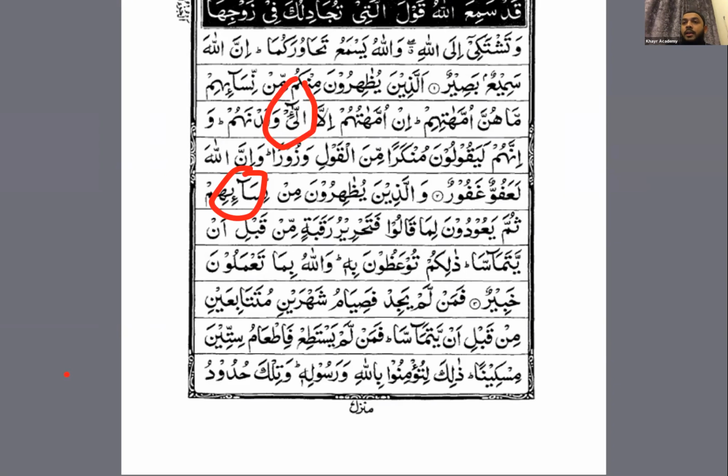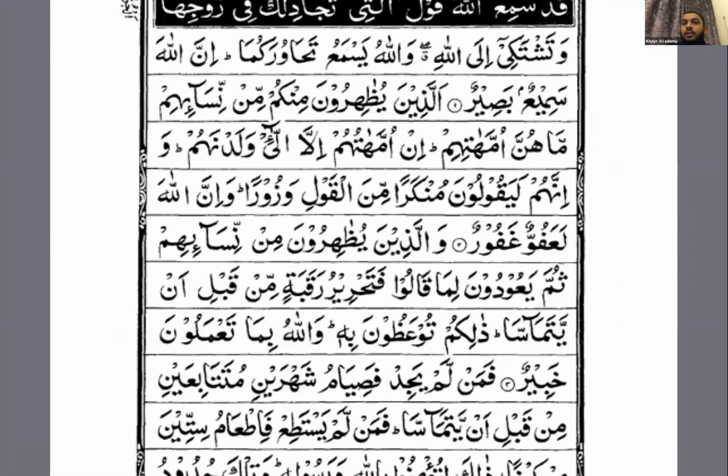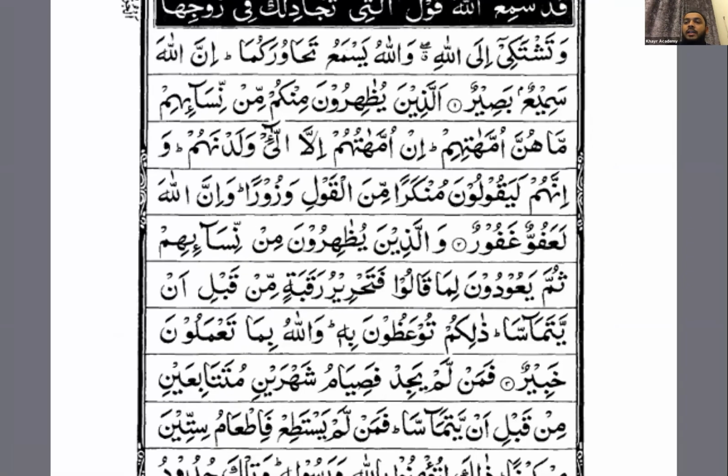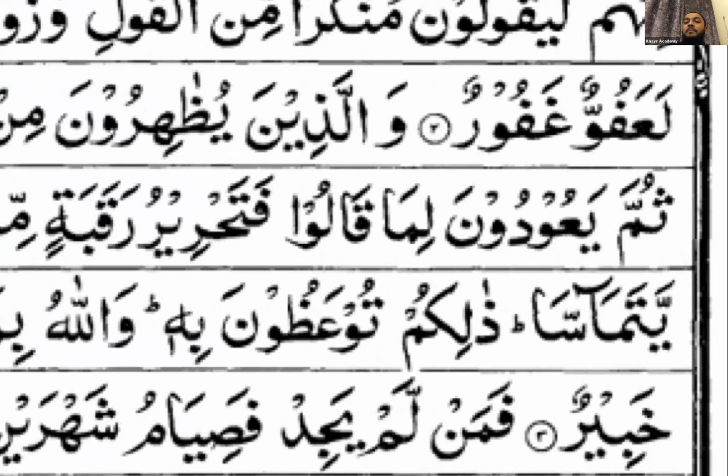Illallahi, there's a small hamza here. Anyway, that's it. Yeah, sorry. What ذلك? ذلك. No, but ذلك, okay, let me just zoom inside the page. ذلك لتؤمنوا بالله. ذلك is a long fatha, isn't it? And after that it's a lam. So it stays. And then it's got an alif. It's not an alif. It's a lam. Oh, is it a lam? This is a lam. I'm going to explain this as well. No, it's okay. I'm going to explain.